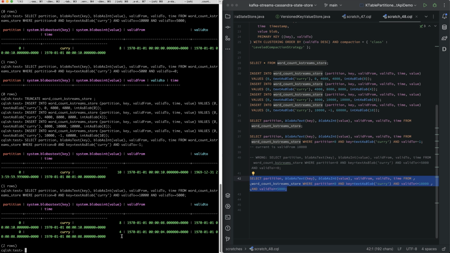This is the one valid to 8 seconds, which is larger than our time as of, and it's not superseded by any prior value.